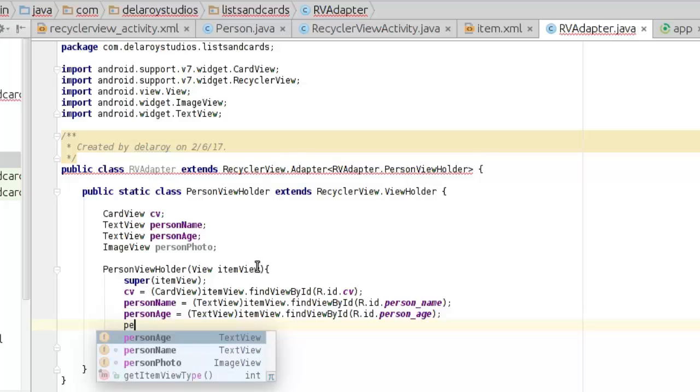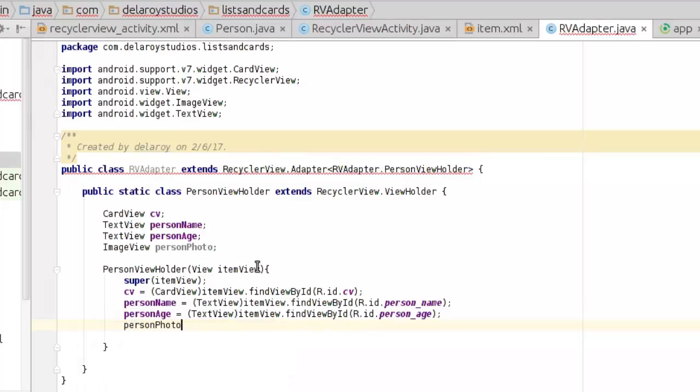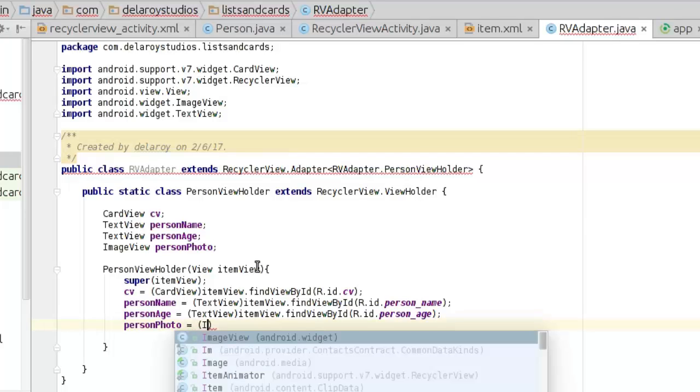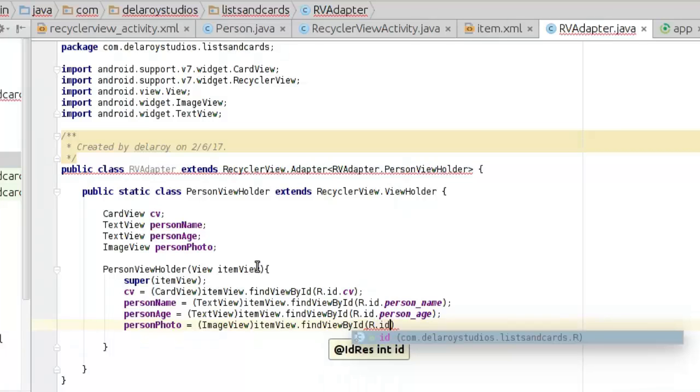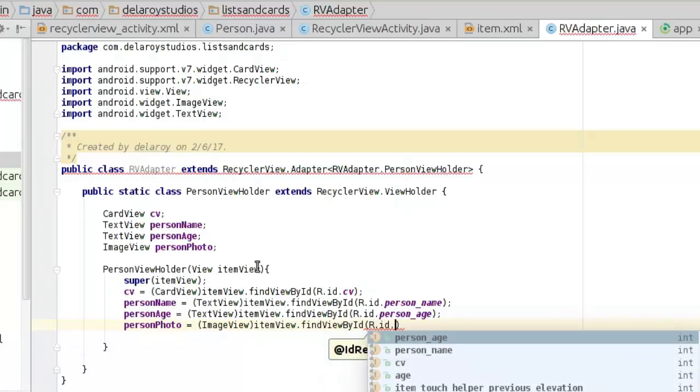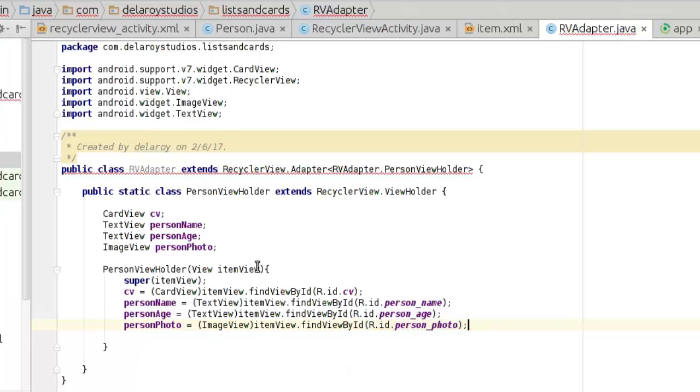The person photo equals to is going to be an image view. Item view findViewById, ID person photo. That's okay. We'll have it set right there.